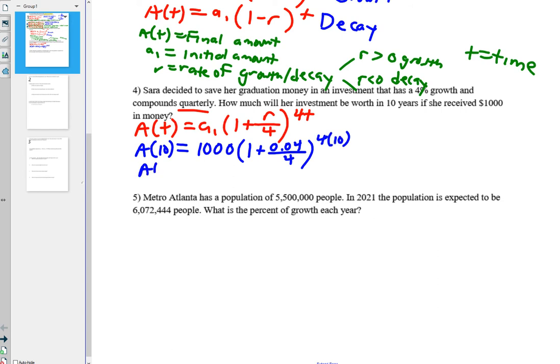This one here, we picked nice, round, easy numbers. We're going to need a calculator eventually, but we can get by without it for a little bit because I know 0.04 divided by 4 is 0.01, and I know when I add that to 1, I get 1.01. I can knock that out pretty easily without a calculator, but once I get to here, I'll need a calculator.